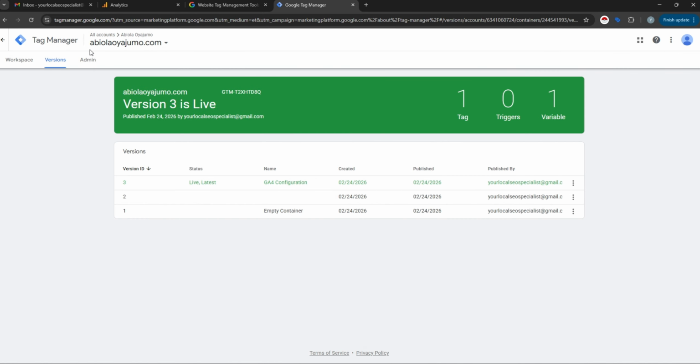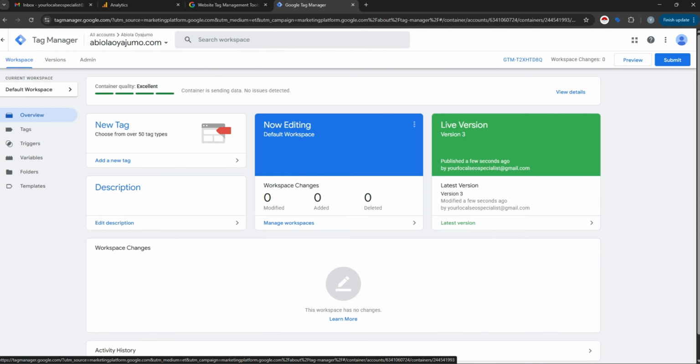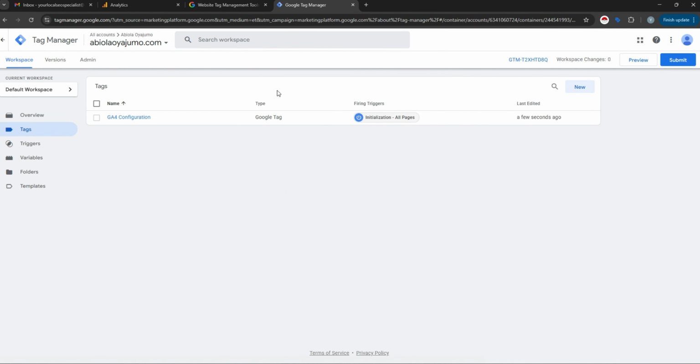So now we've connected our Google Analytics to our website through Tag Manager. We want to know if what we've done is working, so let's preview.